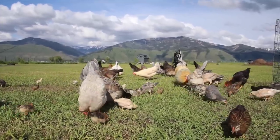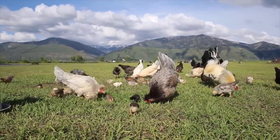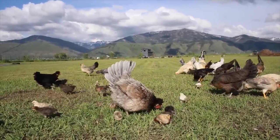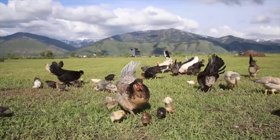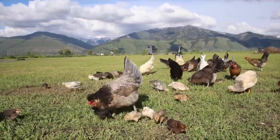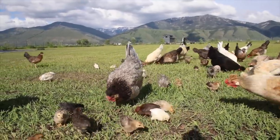Among the list of many things that I enjoy about our flock of Icelandics is the huge variety of colors of these birds. So far, I can tell every single one apart. I know who is who, I know who's doing what, because even the most similar colored ones all have enough variations in their feathering or their combs or something that I can tell them apart. And it's always a little bit of an exciting surprise to see what each chick color turns out to be as it's growing. And yeah, it's just a lot of fun to watch them.